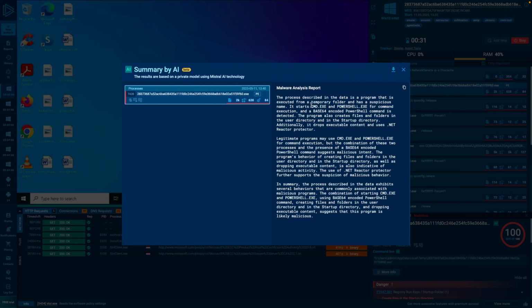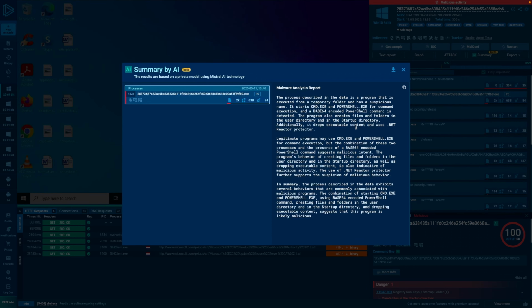It starts cmd.exe and PowerShell.exe for command execution, and that we knew because we were following the chain of events. And a base64 encoded PowerShell command is detected. The program also creates files and folders in the user directory and in the startup directory. Additionally, it drops executable content and uses the .NET Reactor protector. This provides us with a lot of context onto what this particular file can do.